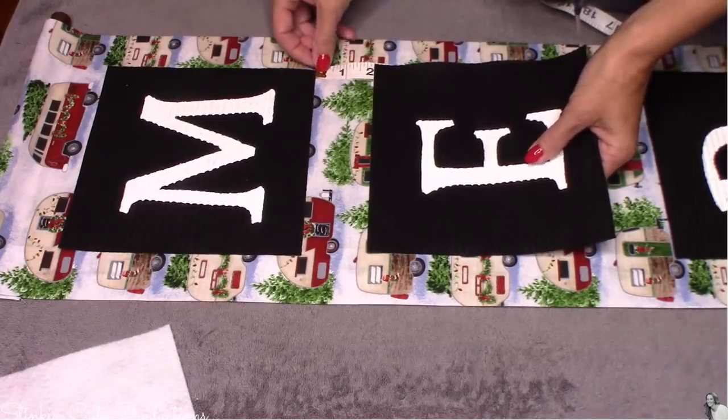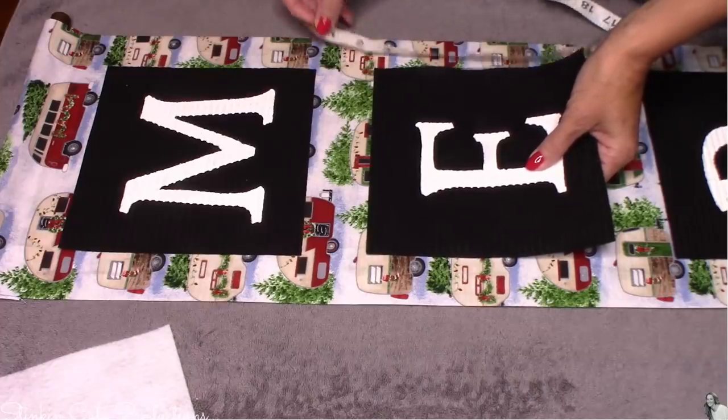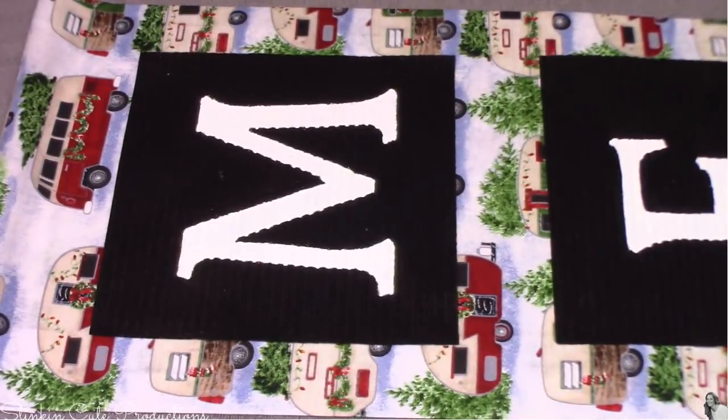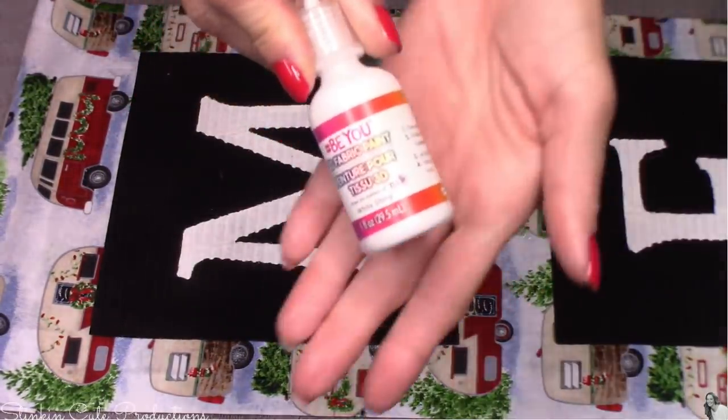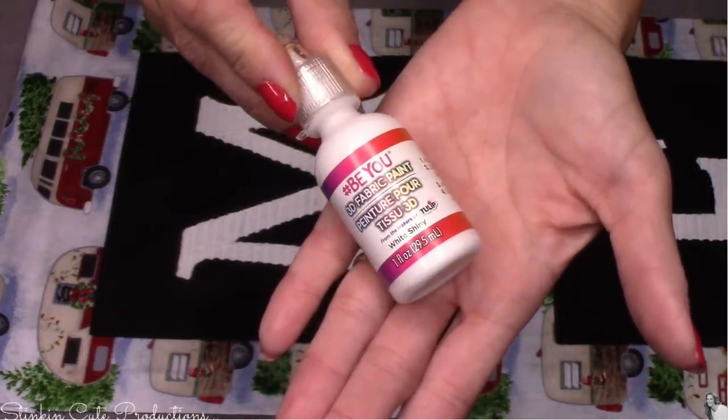You can see I've got my fabric measuring tape there just to get them nice and evenly spaced. As much as I love the look of this project as it's coming together, these letters are missing something, and I know what it's missing. It's missing puffy paint or fabric paint.